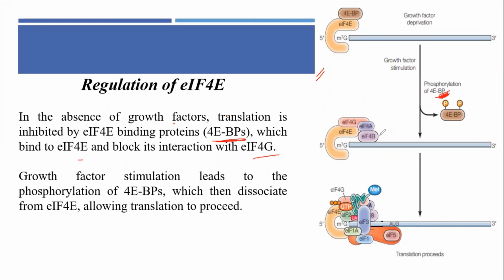So you will see that if you remember how in the translation all these proteins were shown in front here, but they have got distinct binding sites. So they all come together and bind and interact with the 5' cap of the mRNA. Okay, now when there is a growth factor stimulation, it leads to the phosphorylation of your 4E binding protein, which will then dissociate from the 4E. So what will happen? Then this can interact with the A, B, and G, and the translation will happen. Clear? I'll repeat once again.